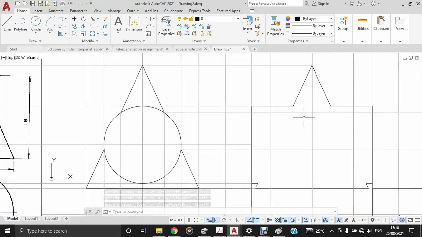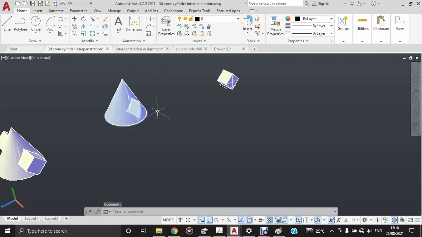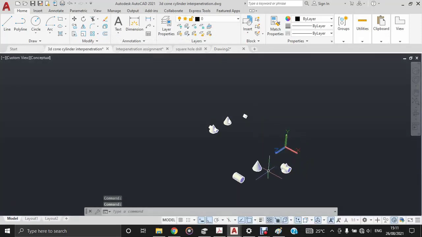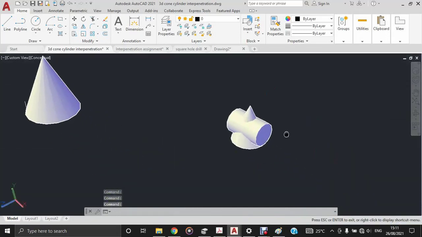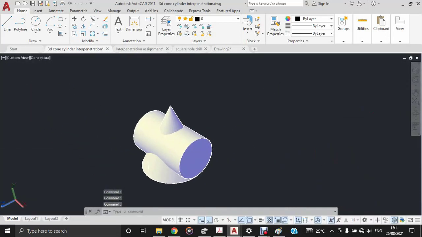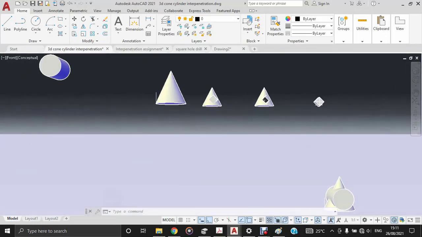So the view from here is supposed to have a curve here like this. This is how it looks in 3D. It will be like this. It's supposed to have this curve here. So let's just see the front view.